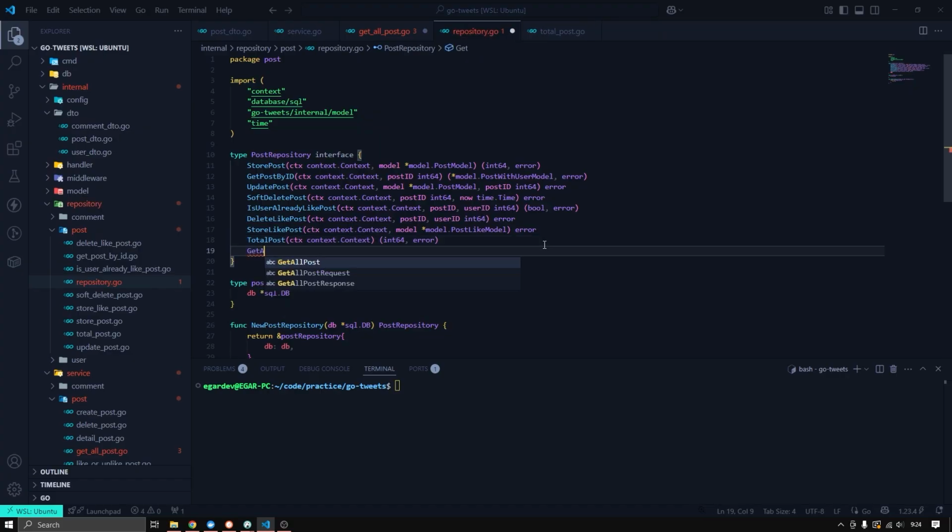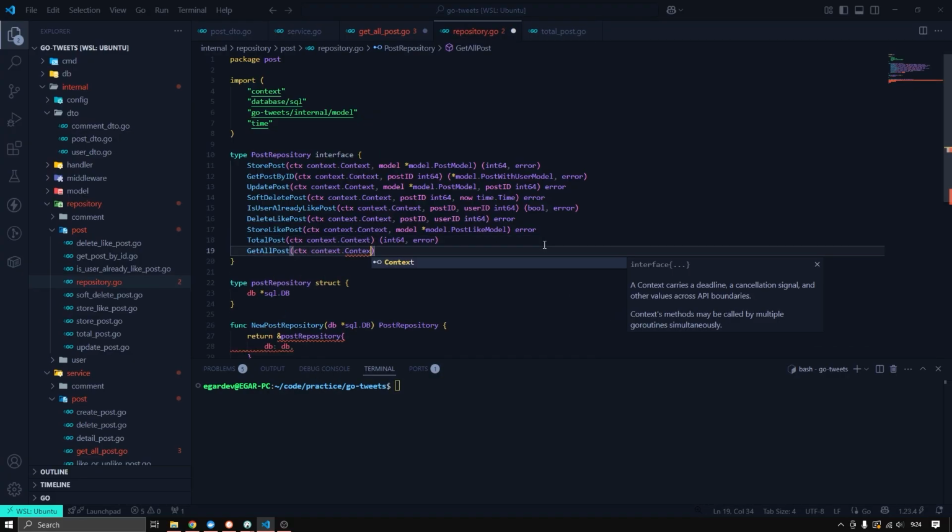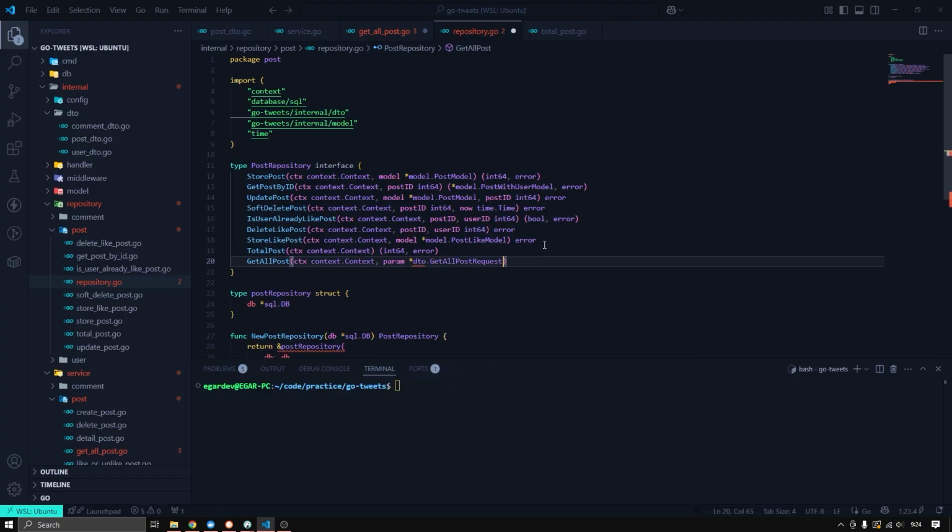Then we create a function named getAllPost. And we call the offset in the parameter.